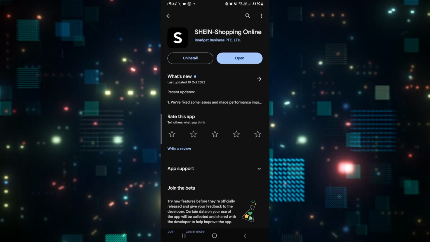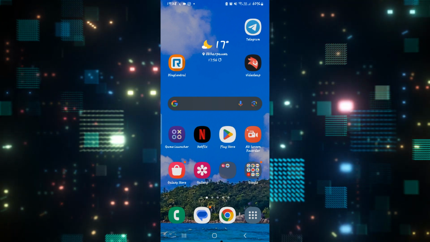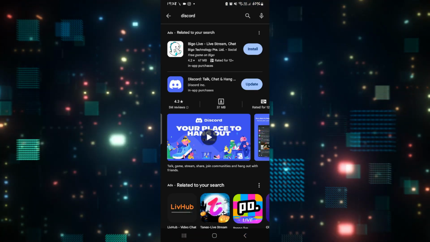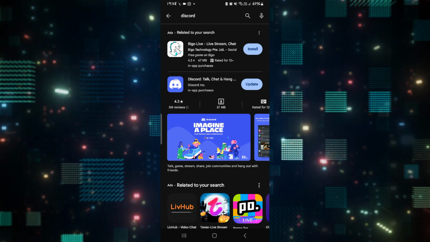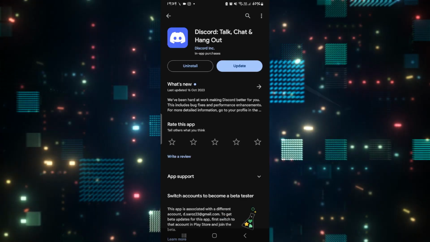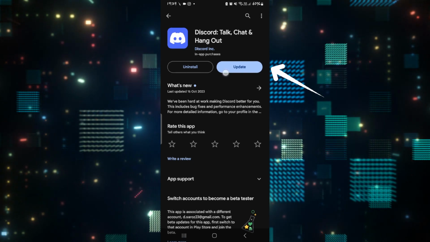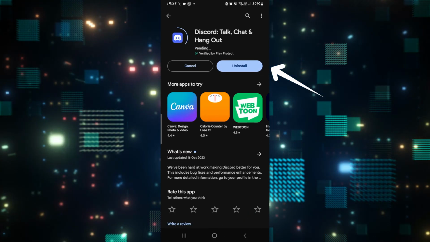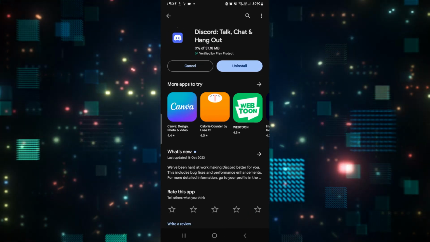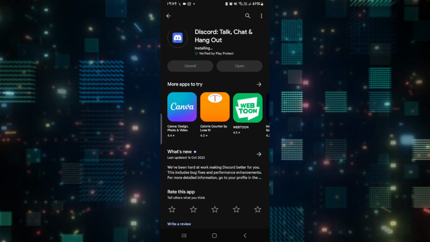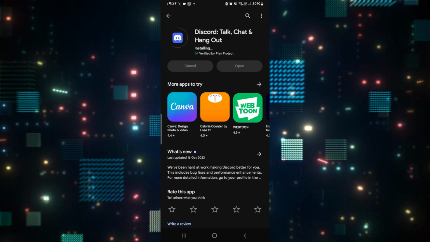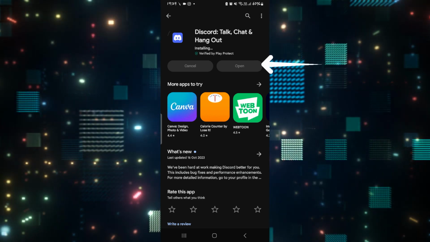But if this still doesn't work and you are connected to your device, but your Bluetooth audio is still not working, then search for the Discord application on the iOS App Store or the Android Google Play Store, depending on your device, and see if there is an update button available. If there is, tap on it to install the latest updates and then wait for a while until the installation is complete. Once it is done and you see the open button once again, you can tap on it and see if your issue is fixed.